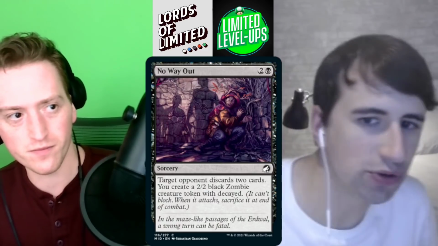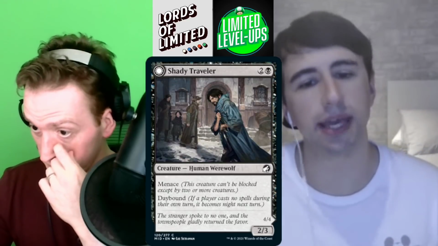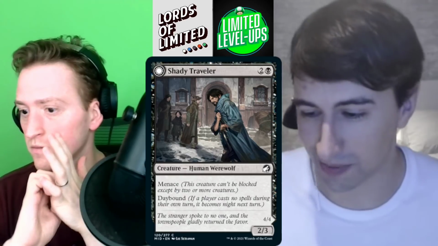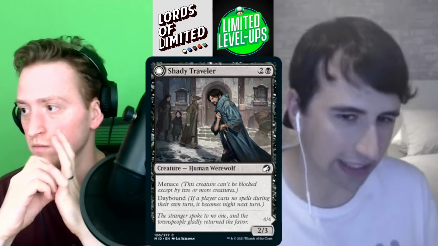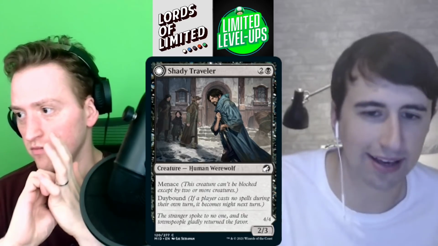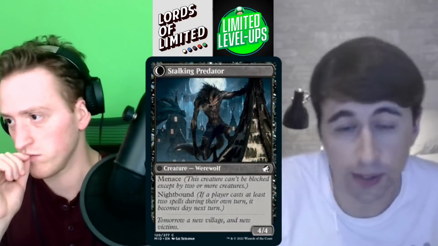Next up, we got Shady Traveler. So this is 2 and a black, 3 mana for a 2/3 menace, and it's kind of interesting. It is a werewolf, so we were talking a second ago about how you need the day and night thing to go into play if you want Olivia's removal spell to actually happen. You can do it yourself potentially in black. So yeah, it's a 2/3 menace on the front side for 3. The back side, it's a 4/4 menace.